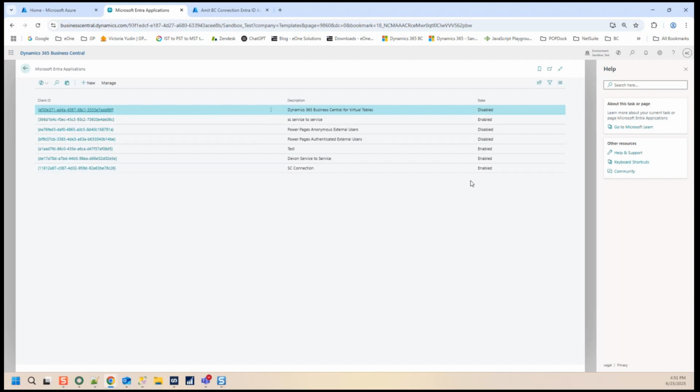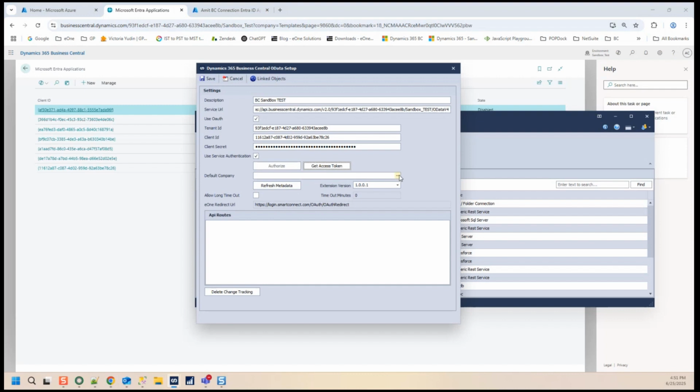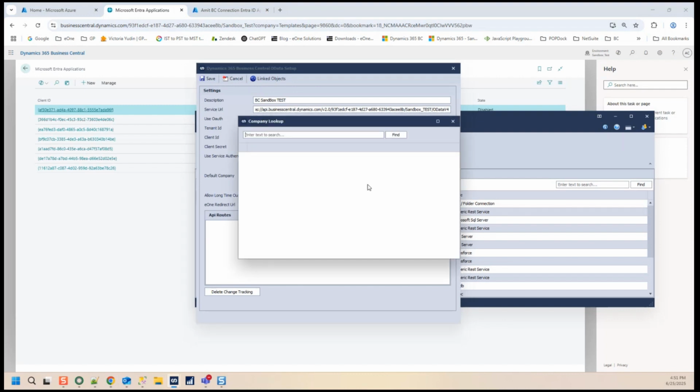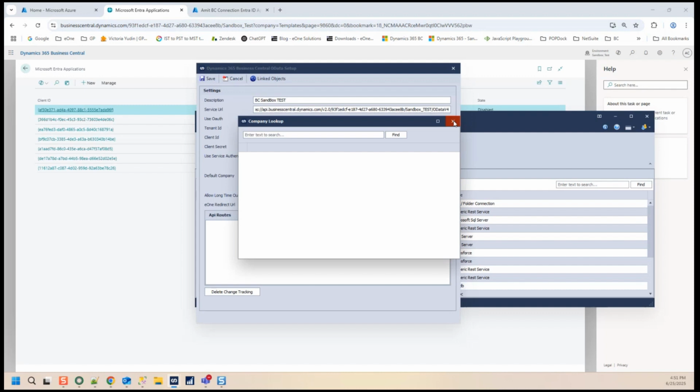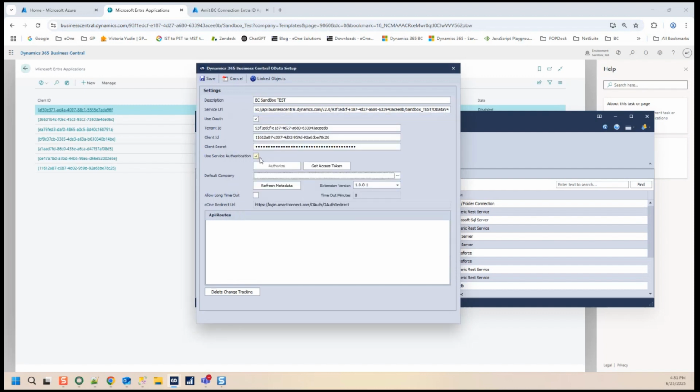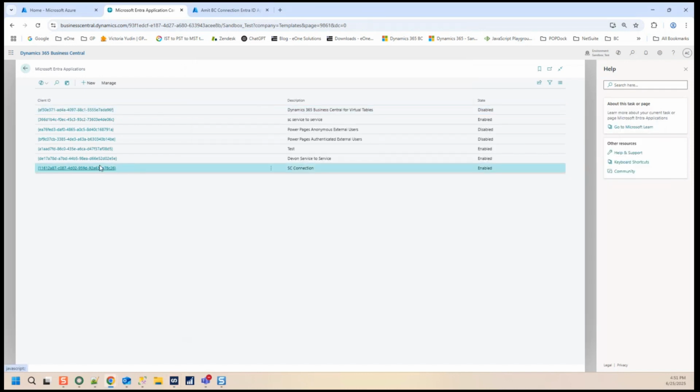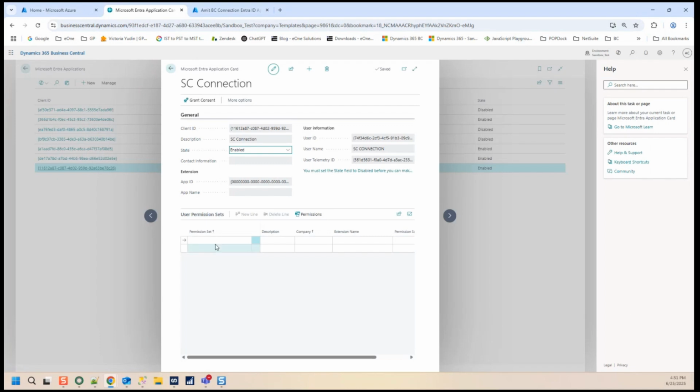This is enabled. Now I'll go to the default company and browse it, and I'll get the token. It takes some time. Let me save it.